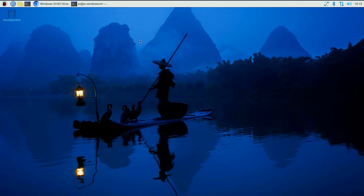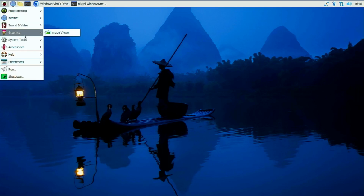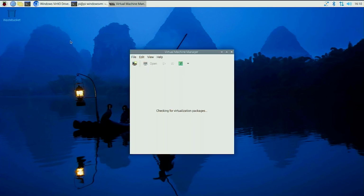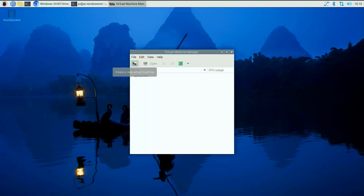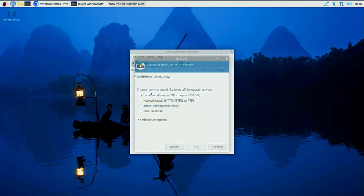Now, initially setting up the virtual machine is easy. If you just come down to System Tools in the main menu and click on Virtual Machine Manager, this will start up the virt-manager software, and you just unlock that with your Pi password. You can then click on this first icon here to create a new virtual machine. Say that you want to use local install media, and the architecture options are fine just as they are.